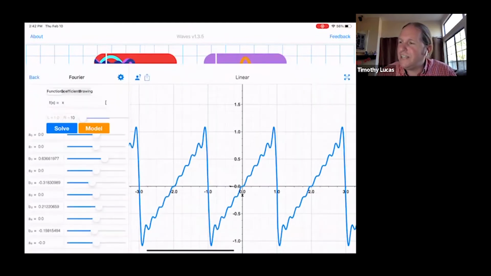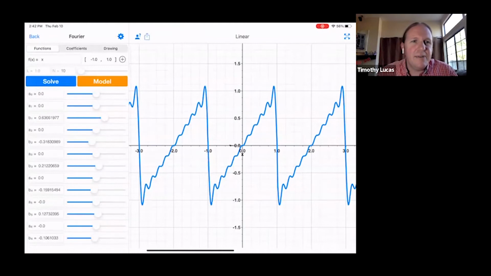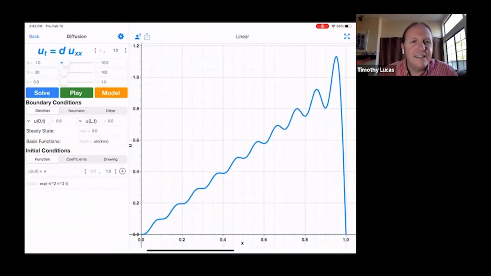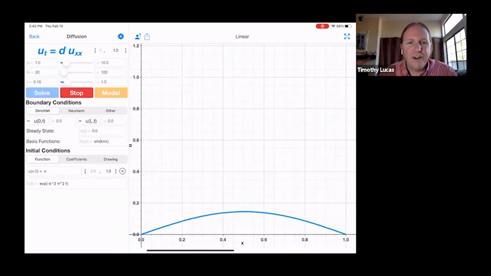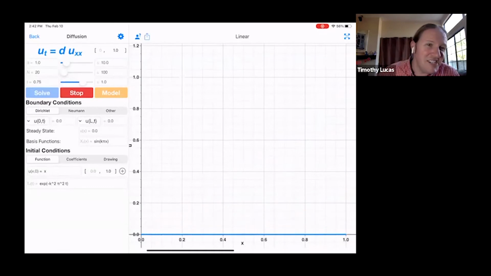One is for constructing Fourier series, so you can put in a function defined on a period and it'll plot a Fourier series for it. It also does diffusion, so you can have a diffusion equation and look at how that evolves over time. It has a wave equation as well, and then it has one with first order PDEs as well.